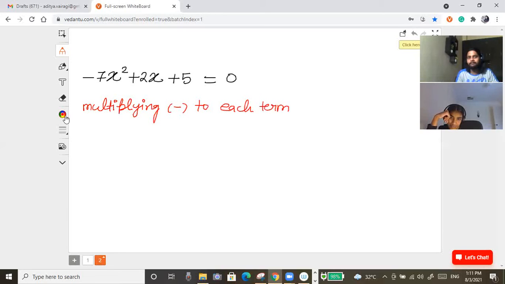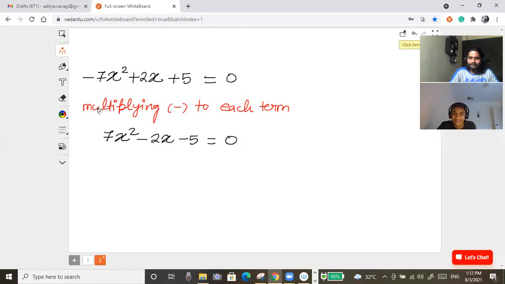At both the sides, we'll have to perform this. So negative term become positive and positive term become negative, like this. Even 0 times negative will also be 0 only. There will not be any change in that. Do you get it now? If you have any doubt, then please ask. If it's difficult for you to understand.